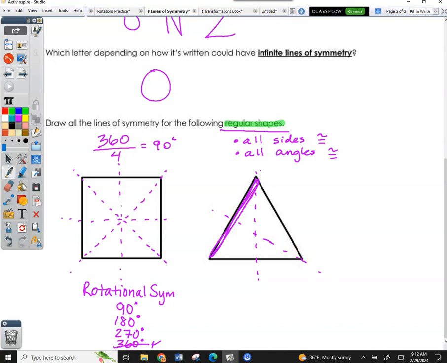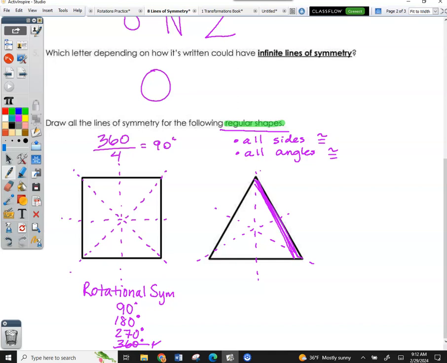You see that? Is there another one? Yep. The side we haven't done yet, if you take your paper and turn it so that this is the base, you probably then see that line of symmetry. Oh, I did not hit that correctly. I should have gone right through the corner. But there's 3 lines of symmetry here.